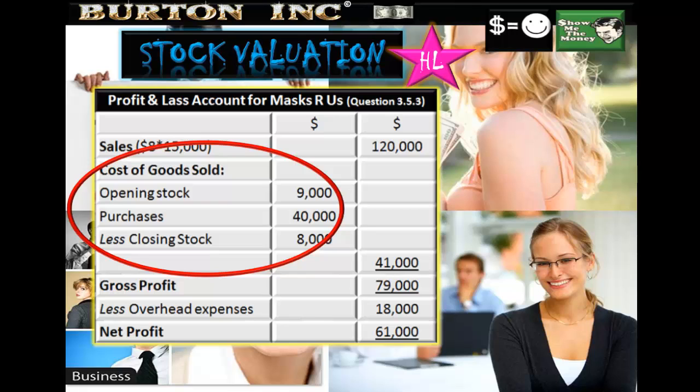Sales revenue less the cost of goods sold determines our gross profit, and that gross profit will feed on through into our net profit, how much tax we pay, and so on. So this cost of goods sold is important, and stock valuation is important because it can affect the cost of goods sold. Please keep that filed away at the back of your brain, because this is what stock valuation is all about.